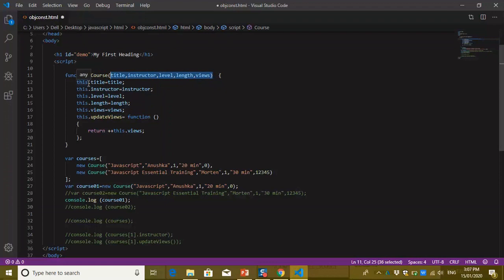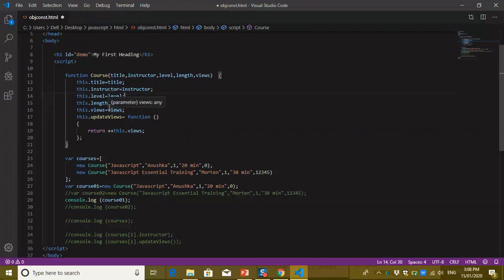This is because we are making new objects and we don't know the names of the objects yet. After that, I have assigned each of the properties inside the object to the matching argument. So here I have assigned title to title, instructor to instructor, and so on.